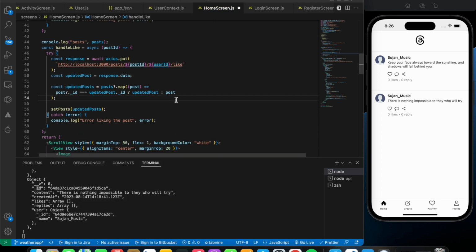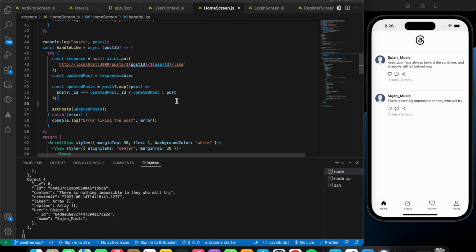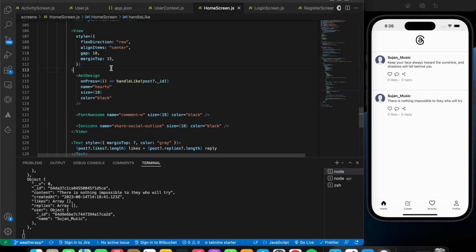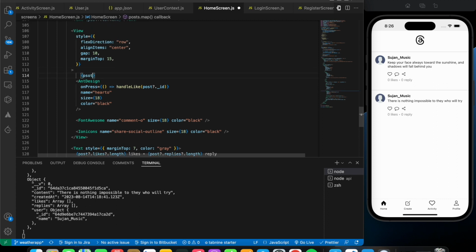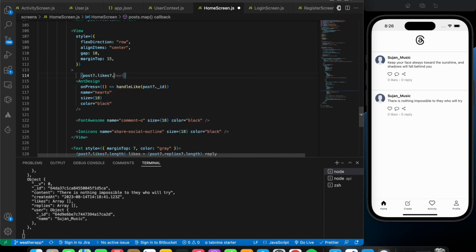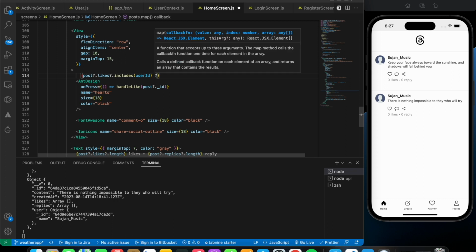So save the file. So now we're going to write the condition over here near the icon. I'm going to say if at all the post dot access the likes array, if this includes the user ID, then that means this post is liked.